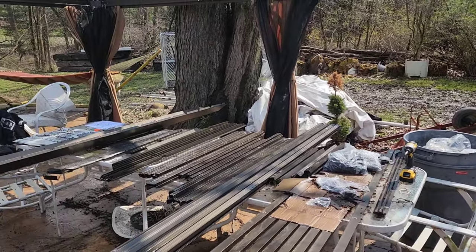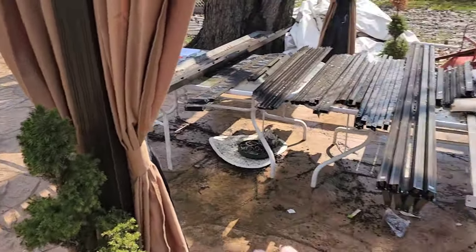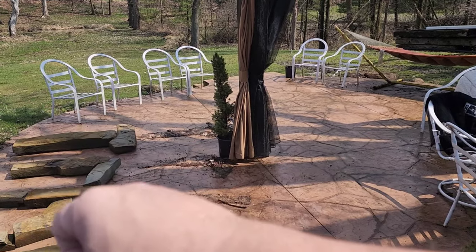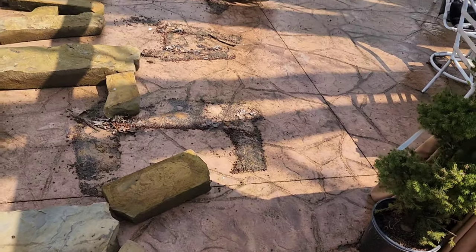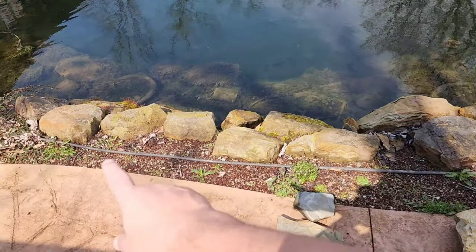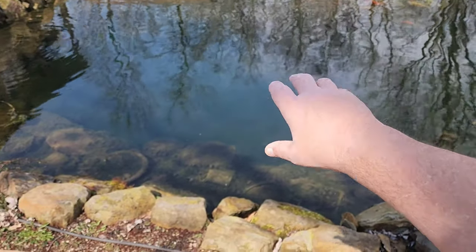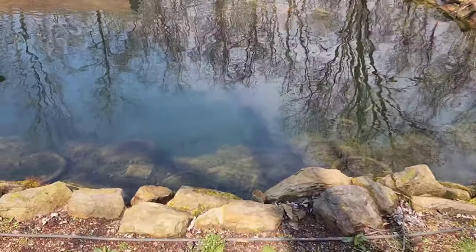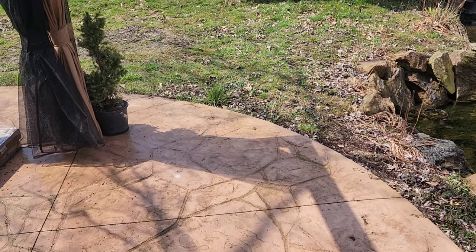Now I can see exactly where I want things. I wanted like six foot of walkway here, because in front this is where you're gonna look in and see the couches, the table and chairs. Then you walk past here to get to the fire pit or the hammock in back or down the stairs right there. So we needed a large walkway here. Plus, I wanted to put a 4x4 into the ground here and have a dock going over to a floating 12 foot by 12 foot dock, so I can take Tracy out in her wheelchair.